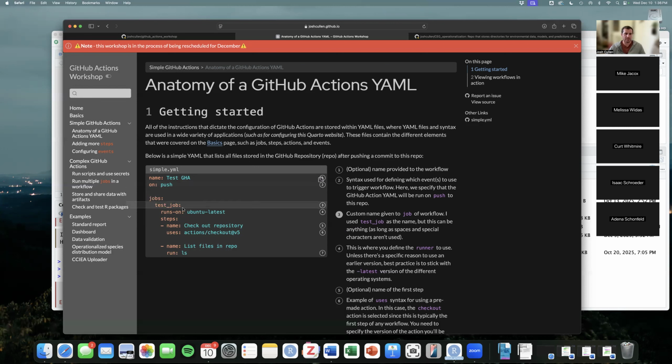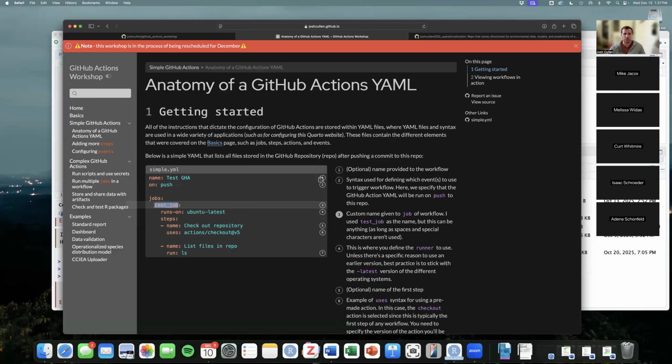So for this next line beneath jobs, that's indented once, and then we have text here. It's kind of confusing, but this is essentially a custom name that you're giving to the job. So instead of the name for the entire workflow that we defined here at the top, test GHA, now we are essentially giving a name to the job, but there's no name argument. You just write the name. And in general, it shouldn't have any special characters. So essentially it should separate text with either underscores or dashes. So no spaces, no other stuff.